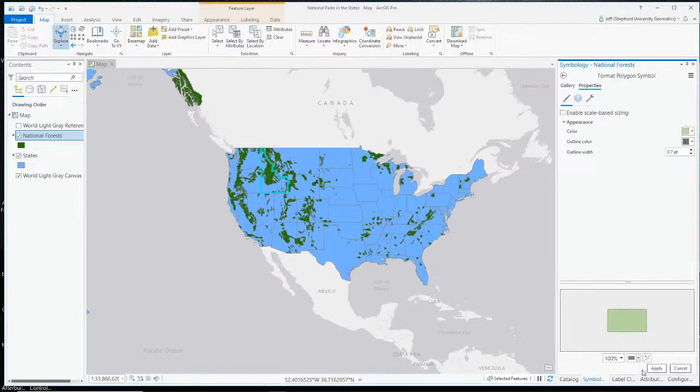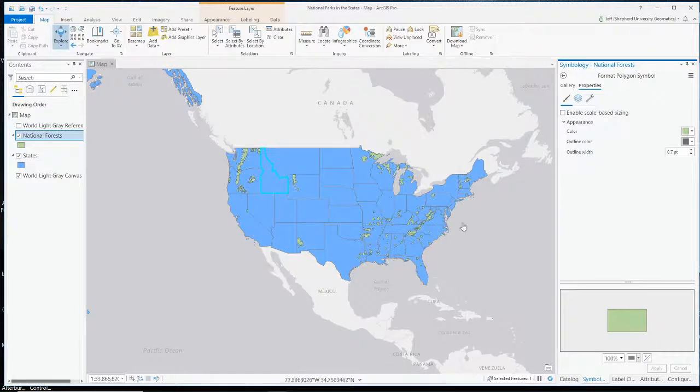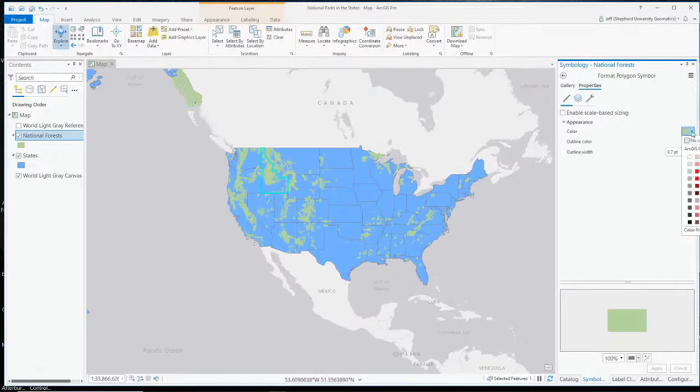Let's try sage. There should be a color that's called national park green. Ooh, lotus pond. Moss green. Yeah, now we're talking.